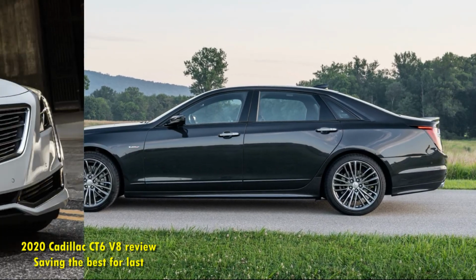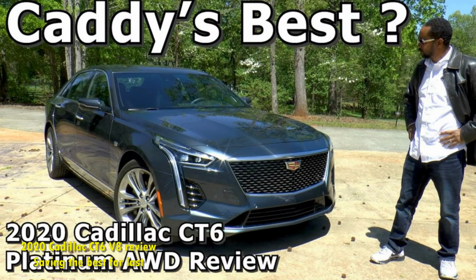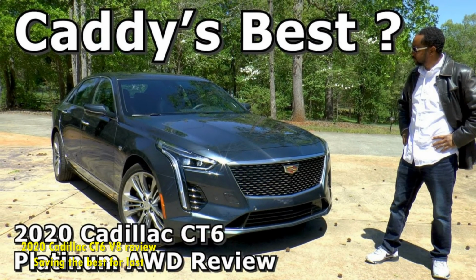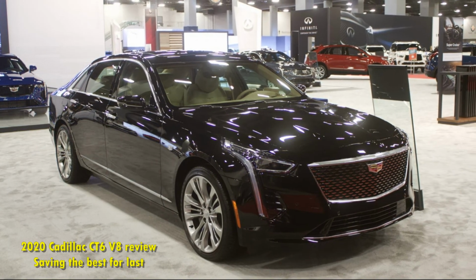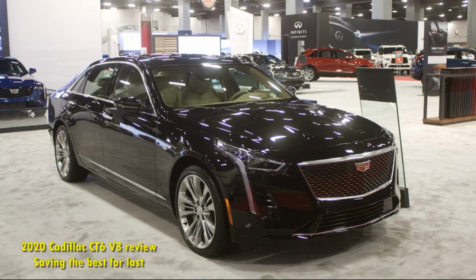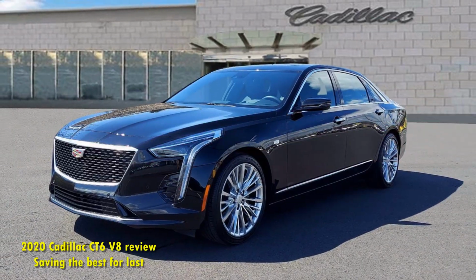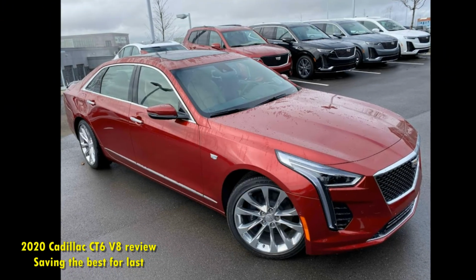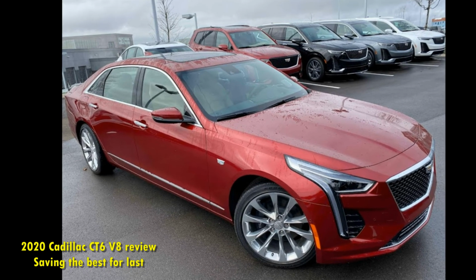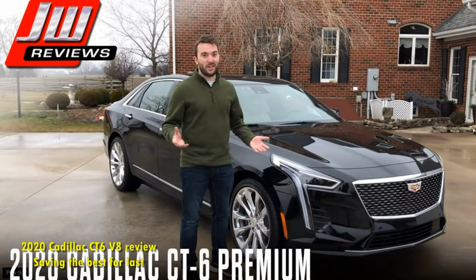The Blackwing V8 is a sweet send-off for this sedan, available in the CT6 Platinum, which thankfully wears a 4.2 TT badge and not 800T, as it would in Cadillac's stupid Newton-meter-based naming structure, as well as the higher-performance CT6 V8. Here, it produces 500 horsepower and 574 pound-feet of torque, but if you're lucky enough to score a CT6 V, you'll be treated to 550 horsepower and 640 lb-ft. Regardless of tune, the V8 mates to a 10-speed automatic transmission and sends its power to all four wheels.